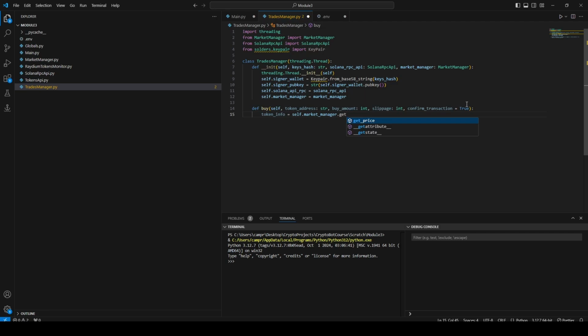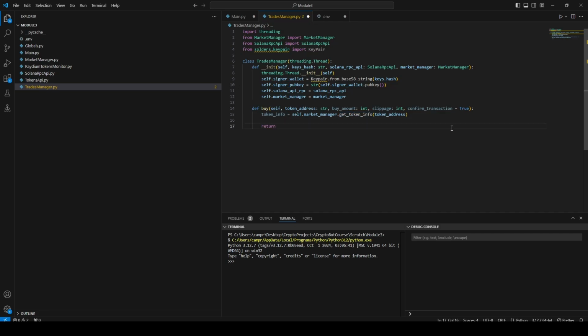Or hold on a second, we didn't create that function yet. We'll create it right now. Get token info, and we're going to pass in our token address. In our last module, we were able to get the price. Let me just stub this out, finish this out, and then I'll go back to creating this token info method to help us.